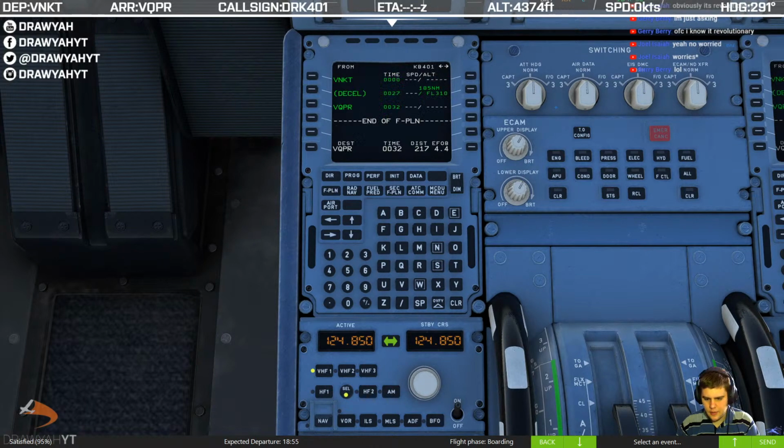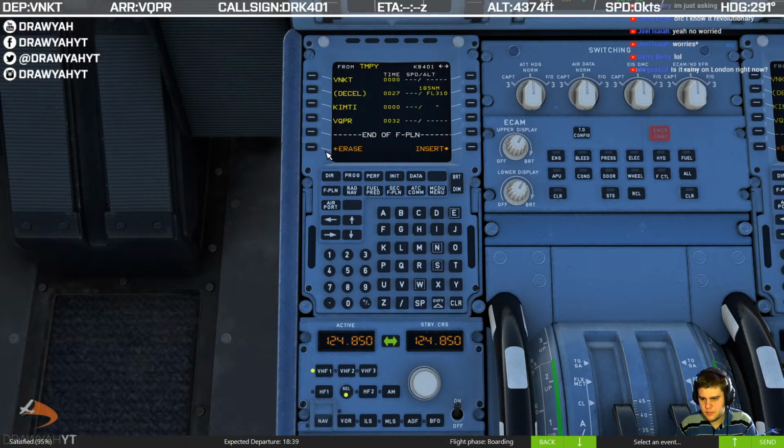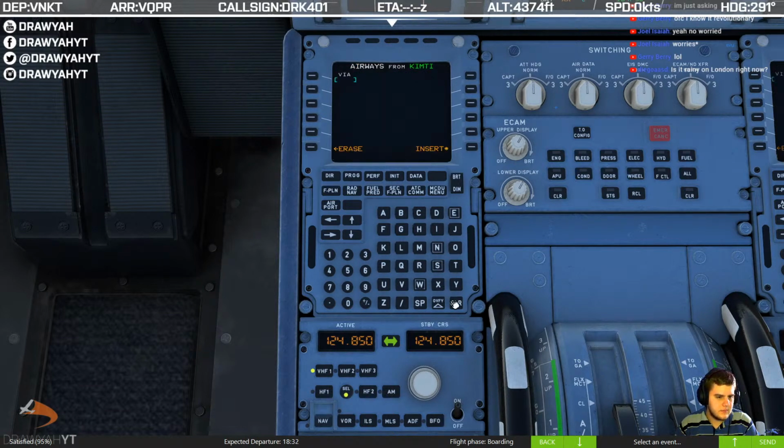Right, flight plan, let's get going with this. First waypoint, Kimti. Kimti, we fly to Bravo 345. Oops, that needs to be airway, yeah, that's fine. Bravo 345.